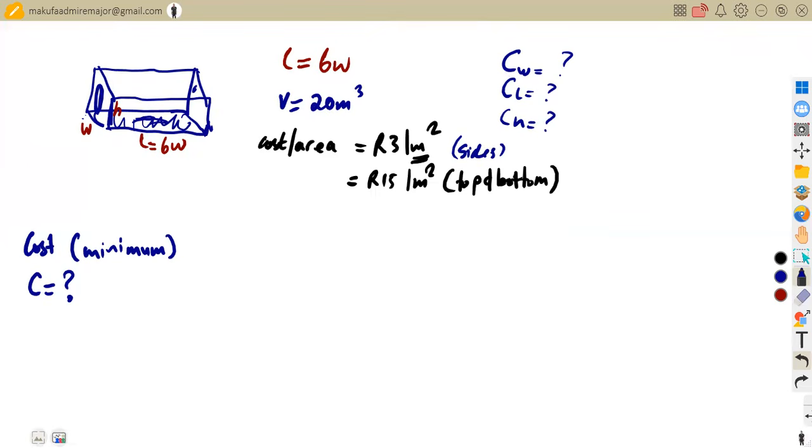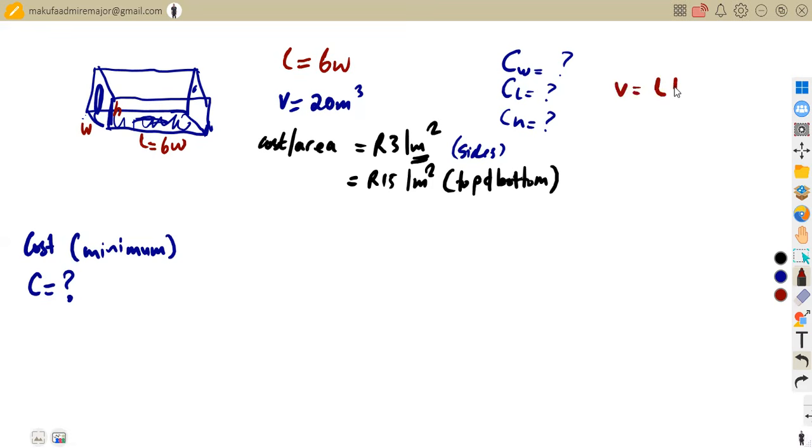So let us start stage by stage. What are we going to do? First, we have got the volume. We know this volume was taken from what? Because the volume here consists of the length, the breadth, and the height. The length, the width, and the height. In this case, these are the ones that give us the volume.